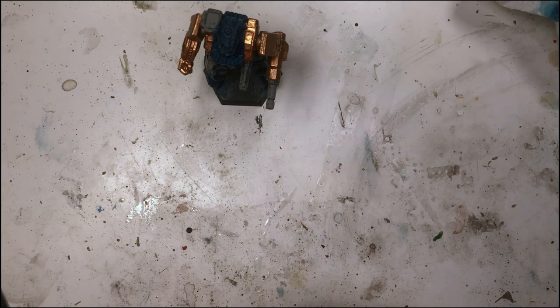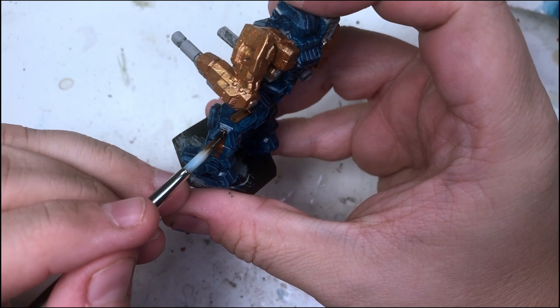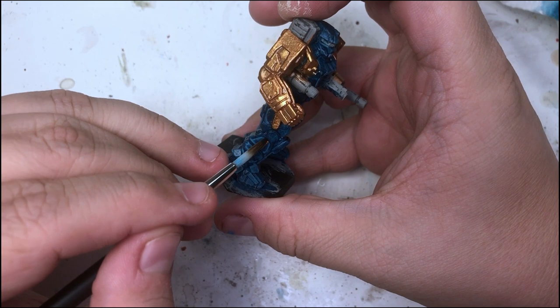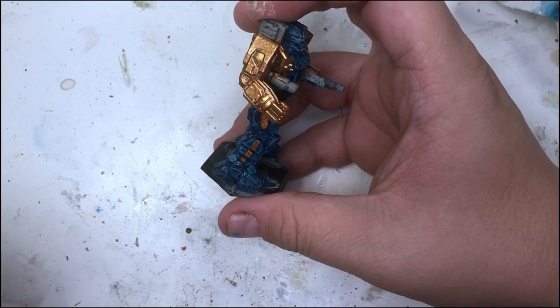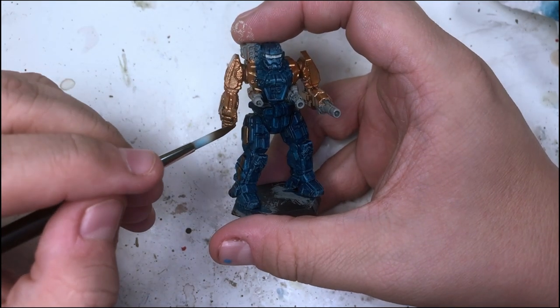Because it gives you this sensation of being able to really go in deep on the nitty-gritty. Now we're going to lose a lot of the specularity with this, and we're going to bring it back later on. Because this comes out matte once you do this. Not like super matte or anything, but it mattens the gold. It makes it a bit shiny, but it also mattens out some of the effect of the gold.